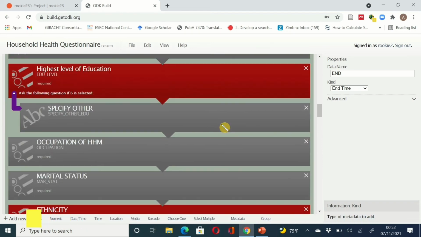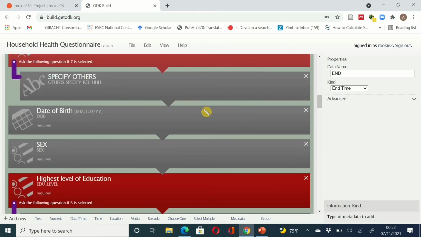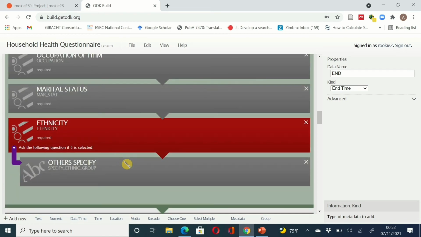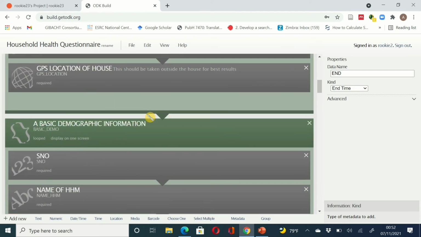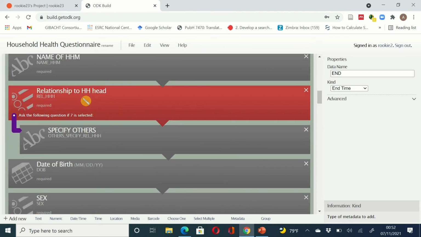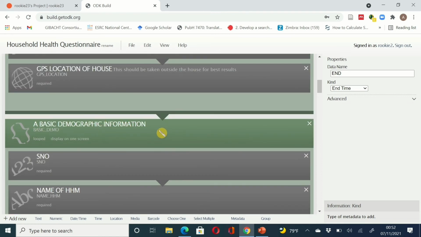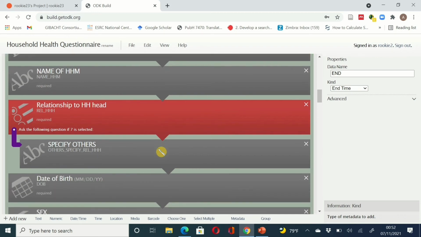You have to correct this. This is an error. You have to correct this. This is an error. You have to correct this. Now I can see something that is similar with all these three of them. I can see that they all have links. Okay, so one thing you need to learn about links is that if a question has a link, it cannot be within a group. If it's within a group, then because the group usually sometimes would show all the questions on one page, it's not allowed.